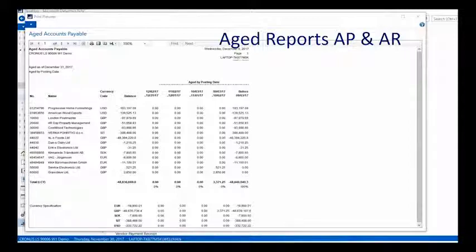But this depends on the credit limits that you have with your vendors and what you have given to your customers, right? So the whole idea is that we can review all these invoices yet to be paid, and that's why we generate the aging reports for AP and AR in the first place. And this is the first step to do all of this.